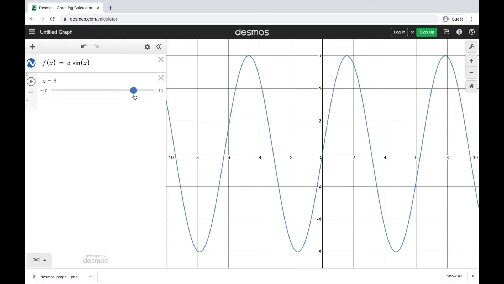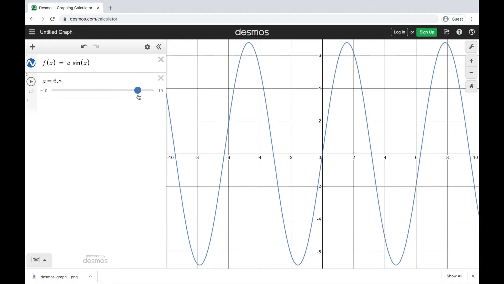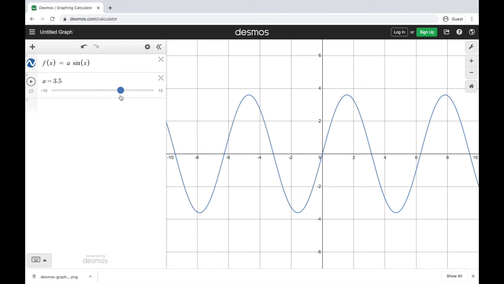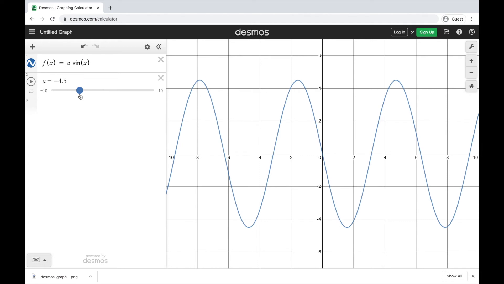At this point, my range is between negative 6 and 6. I can keep going as well. I can do it at 2, that would be my range from negative 2 to 2. And if we move in the negative direction, it flips the graph over across the x-axis and then once again changes the amplitude.